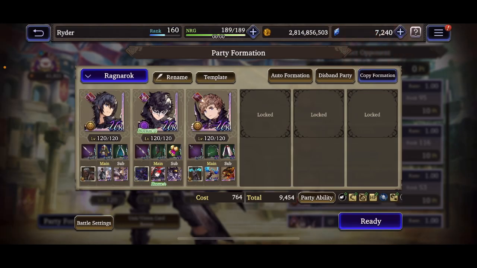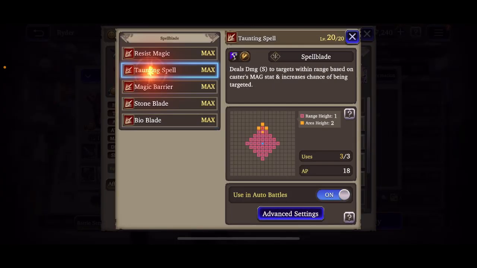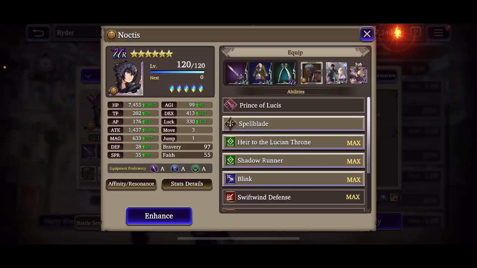And lastly, Noctis. I have switched him off of his main job as a sub job. I put him on Spellblade. I did put on Taunting Spell. I decided to run him as a pseudo DPS tank. I do have Joom's TMR on over here. I might turn off the ability, but I think I'll keep it on for now.